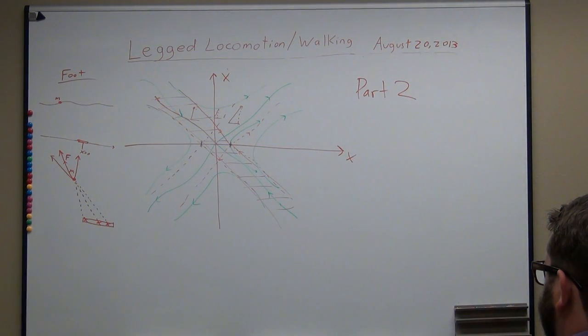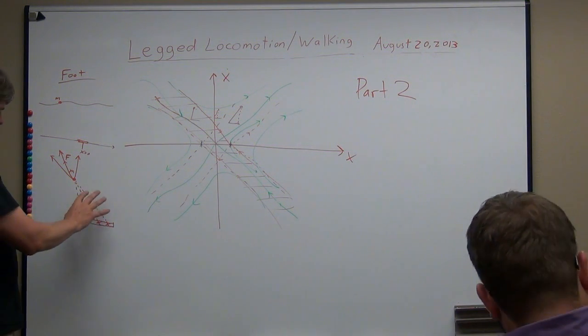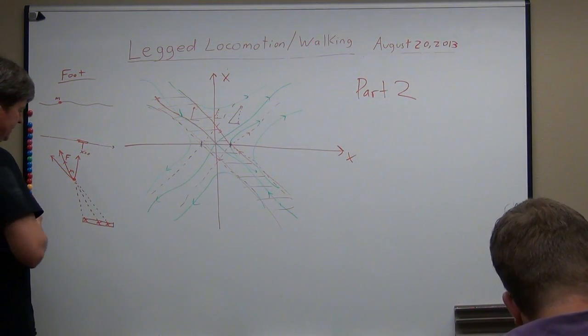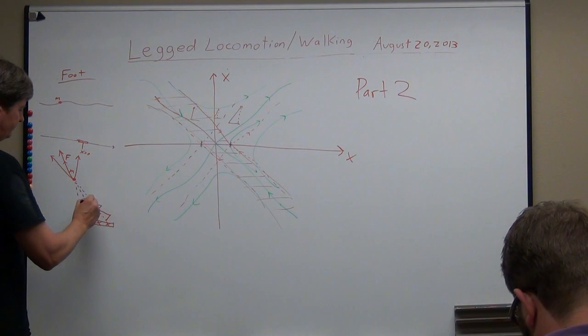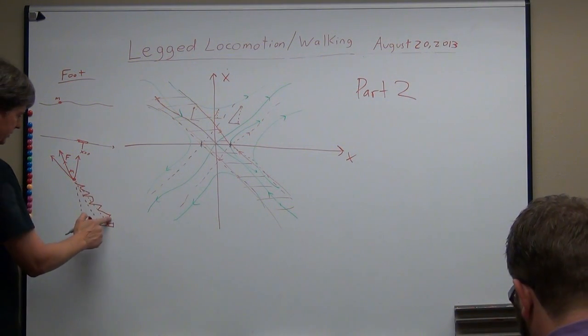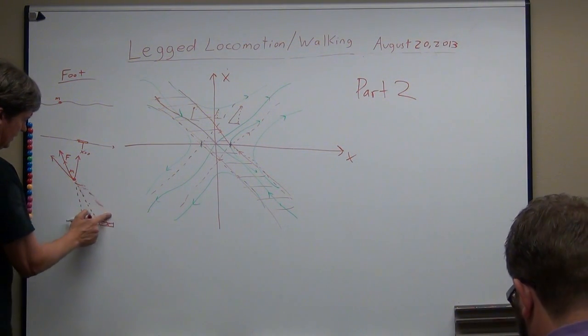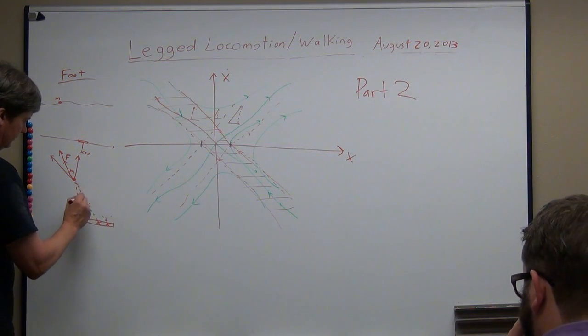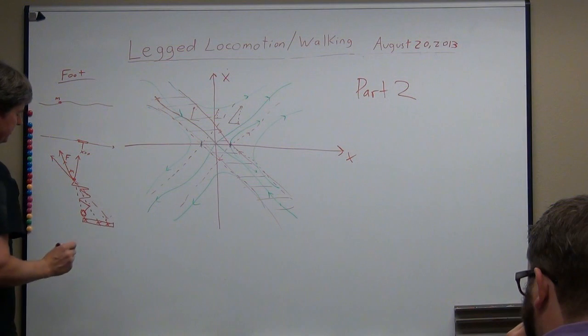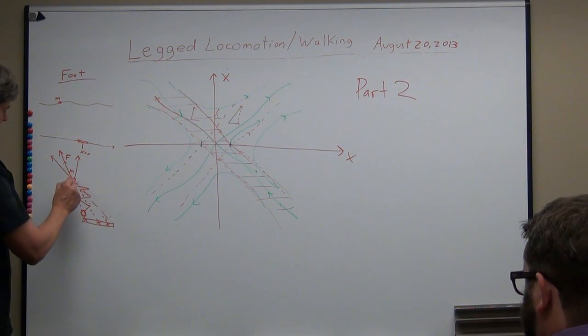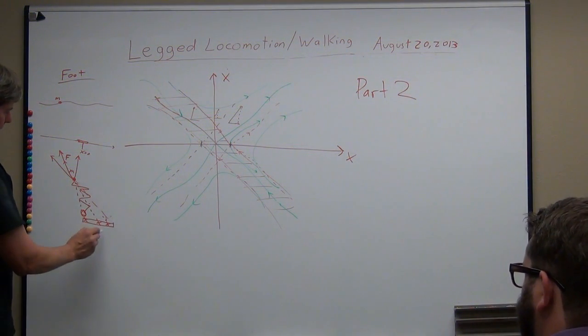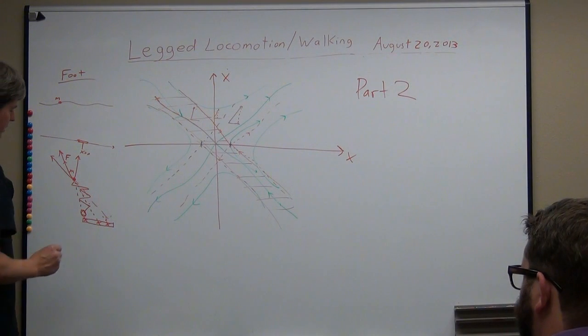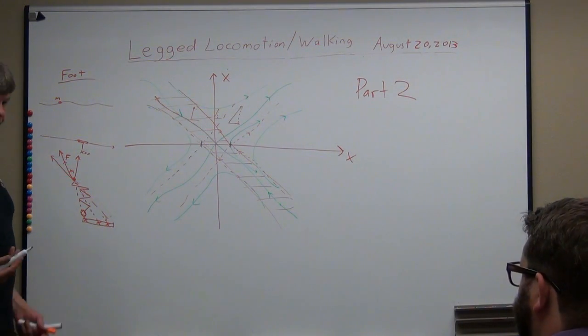Okay, anything else to say about that? Okay, but with this simple model, again, it doesn't matter what the mechanism is from here to here, or should we run it from the ankle to here. Doesn't matter what the mechanism is. As long as this is a point mass, the force has to lie along the line from the center of pressure to the point mass.